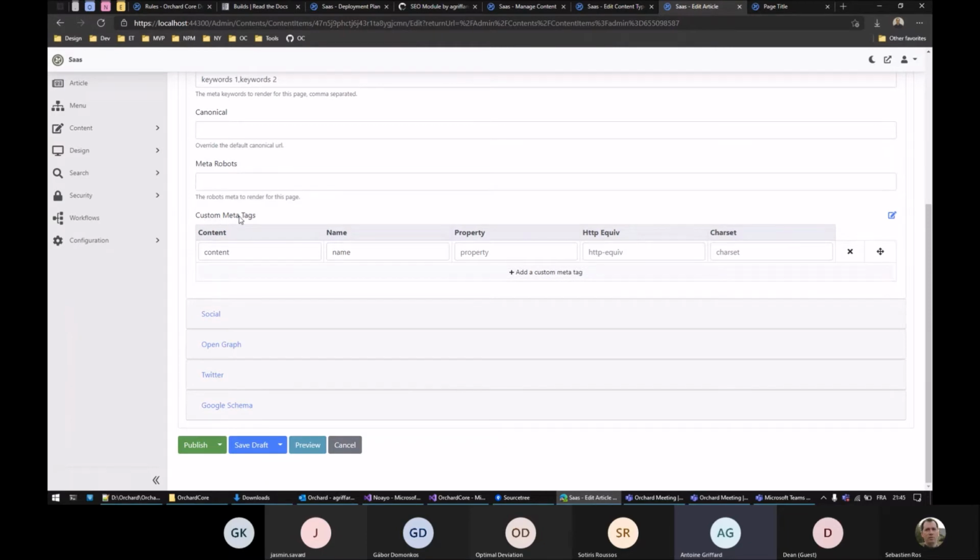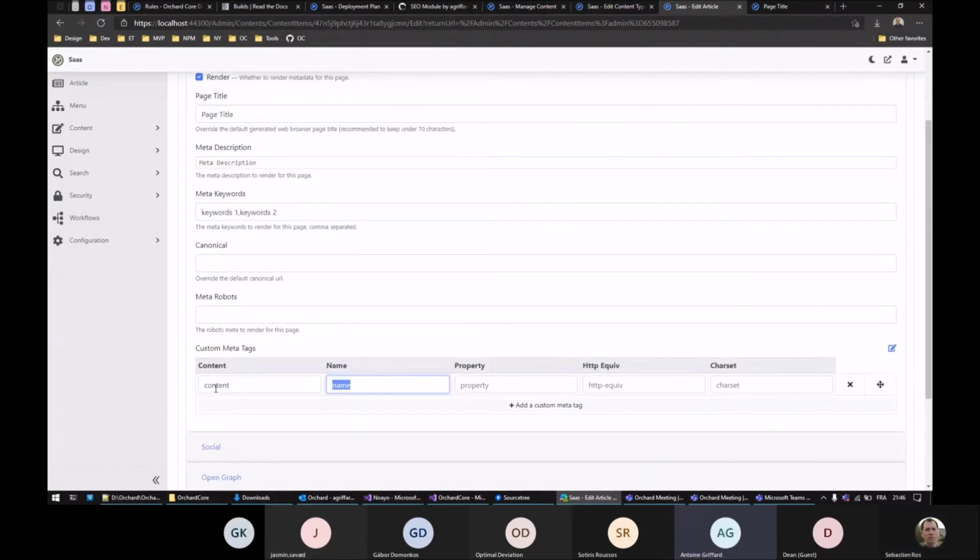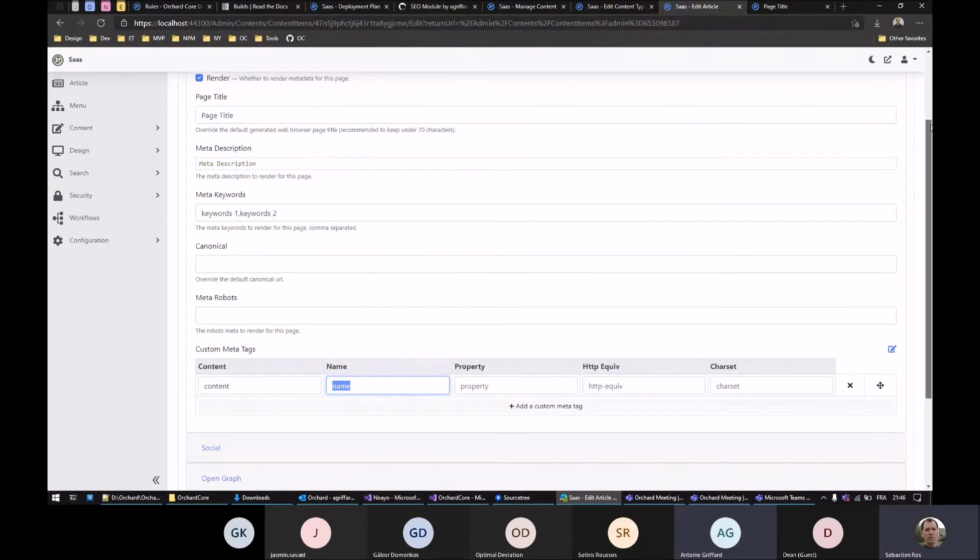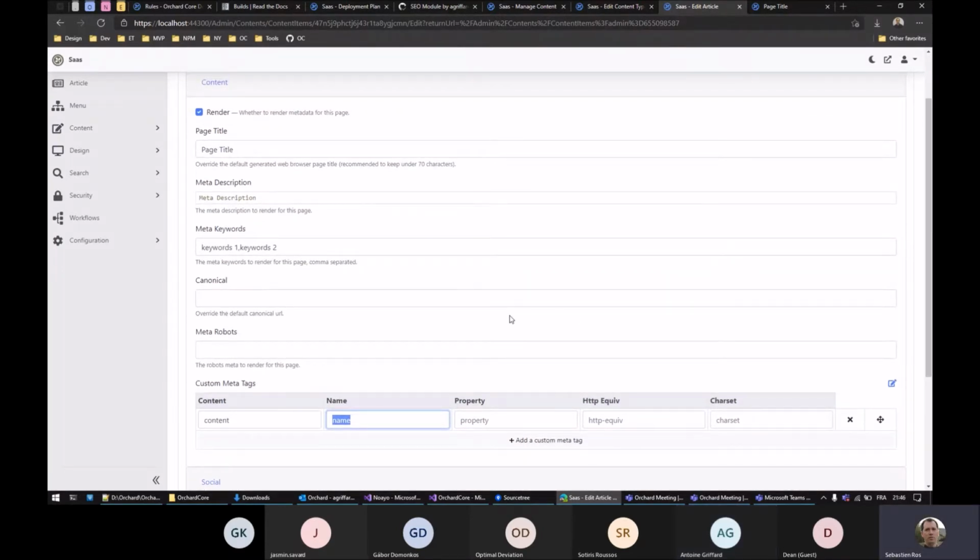And you can also add your custom meta tags, to edit it in JSON, or to specify it. It's easier to specify which content. I don't have any meta in mind, but if you want to add a specific metadata, most of the time you will have the name and the content. So meta keywords, okay. Meta keywords, comma separated, because this is what the meta keywords accepts. So there are no transformations on the value. It's just taking that and putting it in the HTML.